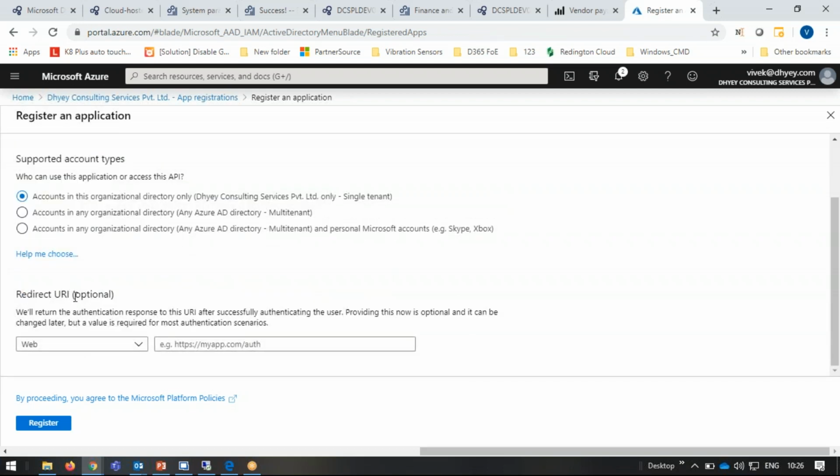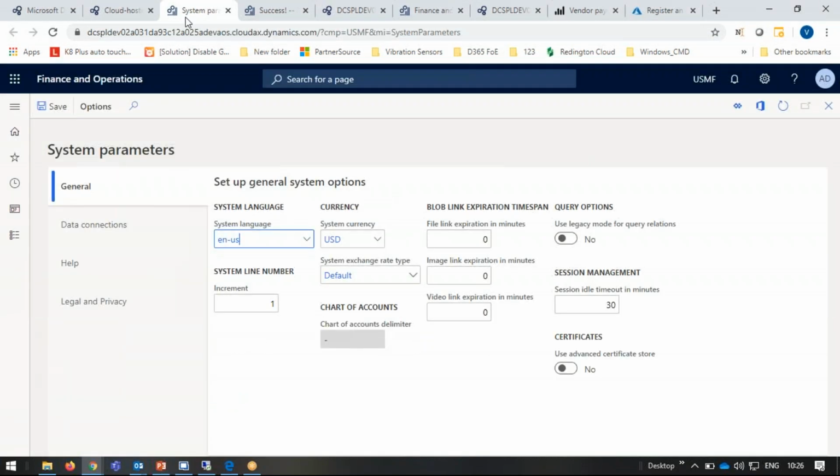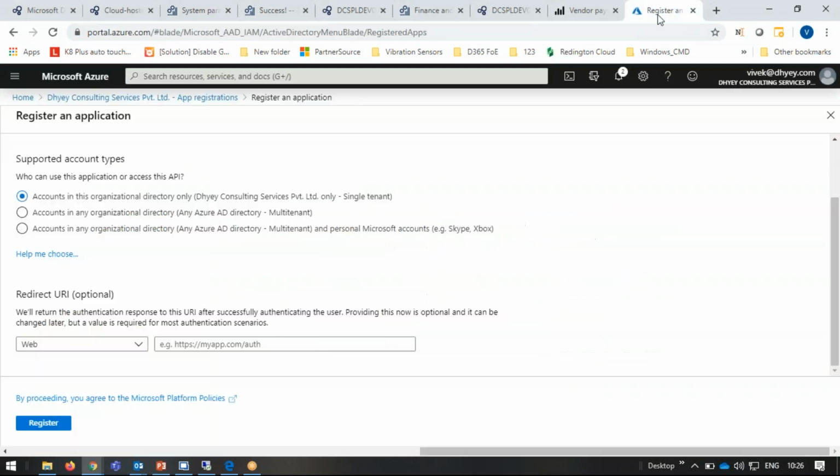The redirect URI will be the address of your financial operation application, followed by the authentication, that is OAuth.